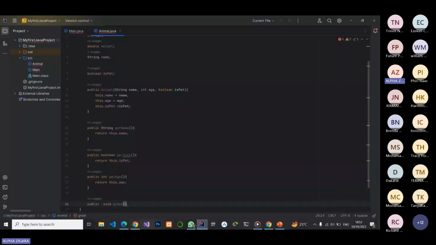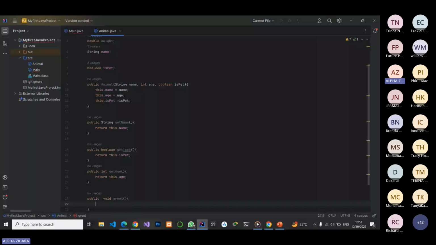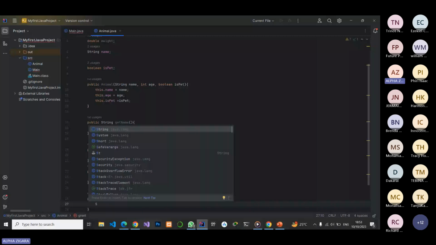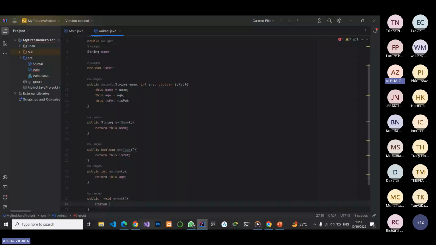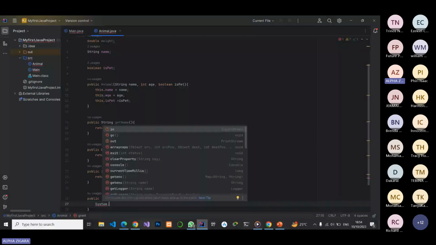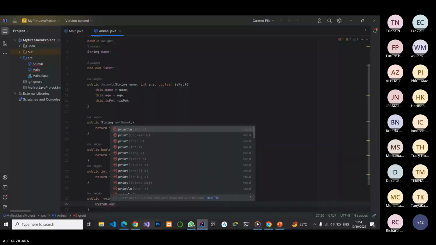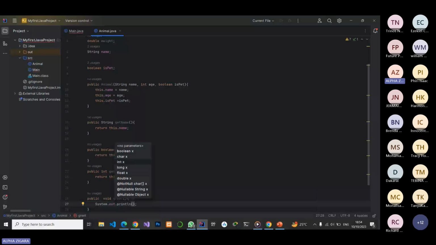This greet method will print a greeting message for a particular animal. To print something on the screen, we use the System class. Inside that System class, there is an attribute called out. Inside there is a method called println. In println, we pass a string inside the method.